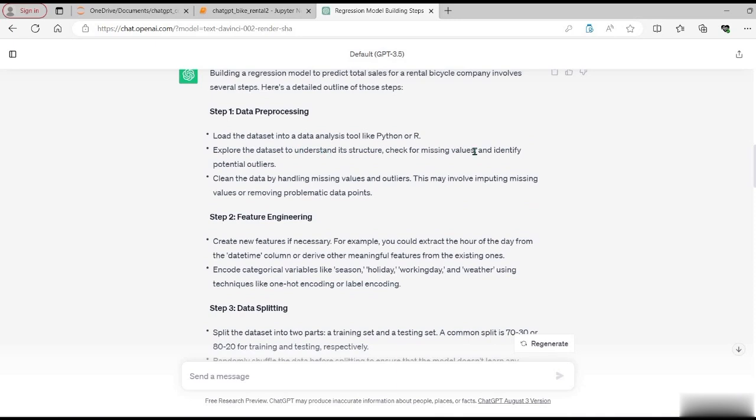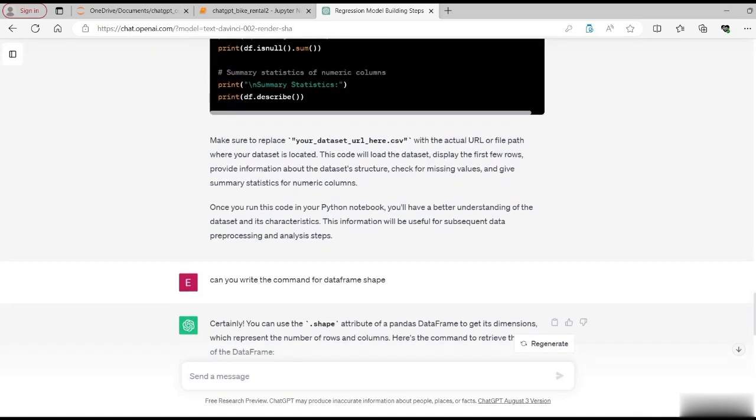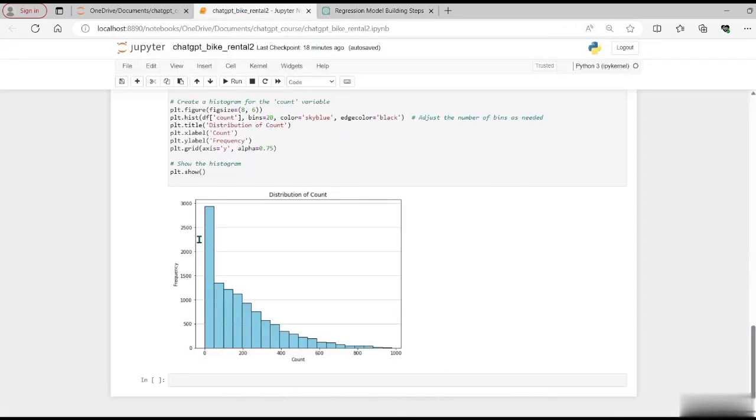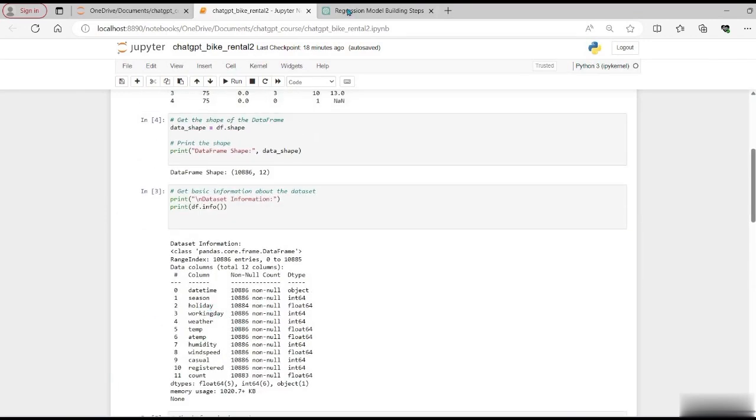So we have explored our missing values and we found that there are two columns which have some missing values. Now let's clean the data by handling missing values. We found two columns which have missing values, and the columns are count and holiday.